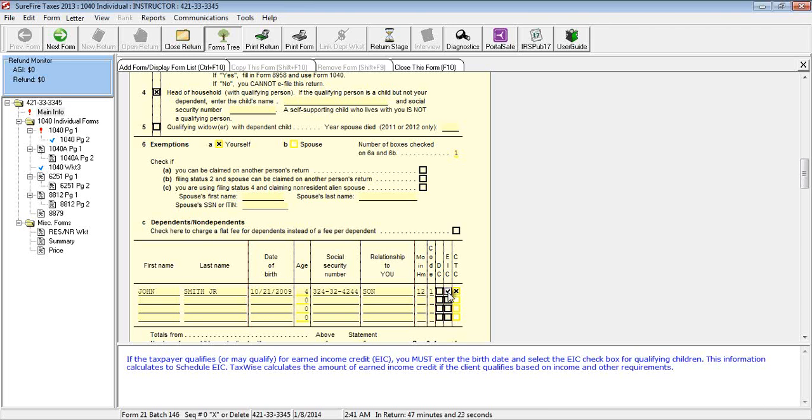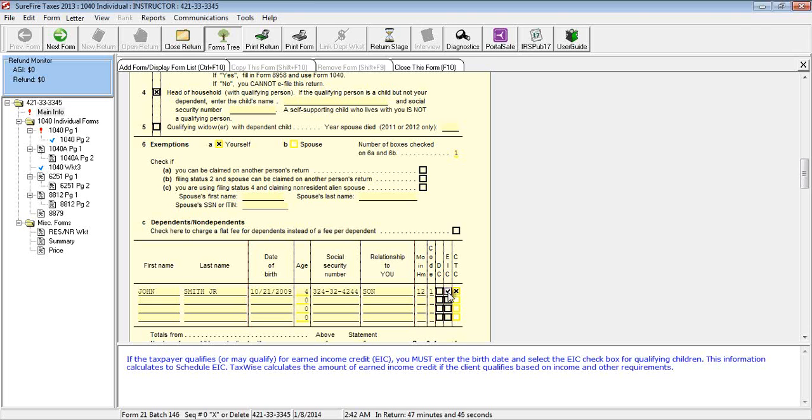Again, it must be a sister, brother, son, daughter, niece, or nephew to qualify to get earned income credit, but also they must have lived in the home for over 6 months for sure. Either one of them must have lived in the home for over 6 months.